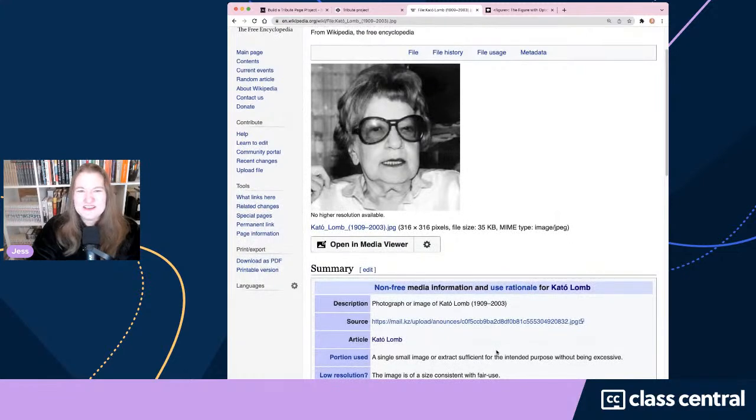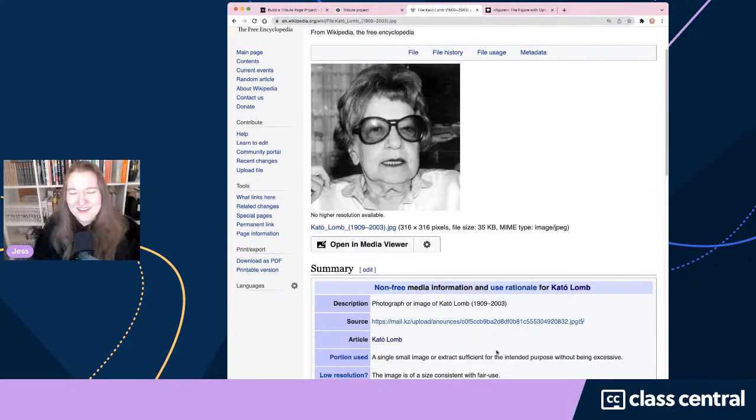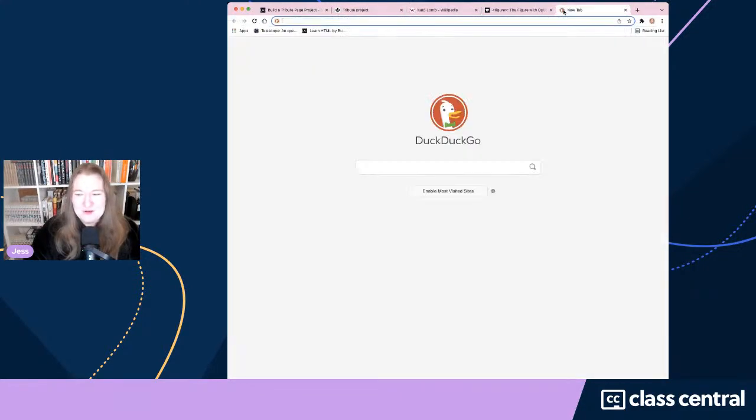But here, saying, well, we can't really get a new one, I'm going to cheat. Y'all just hear me constantly cheating. I'm not going to use a picture of Kate Holm. I'm going to use a picture of my favorite book from her. If you're a language nerd, I strongly recommend With Images in Mind.